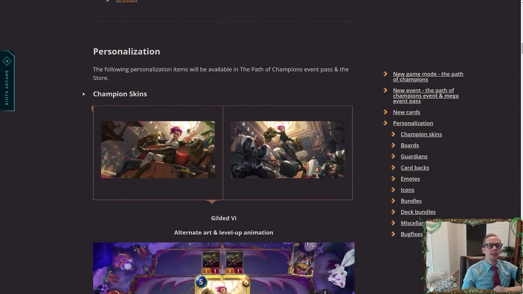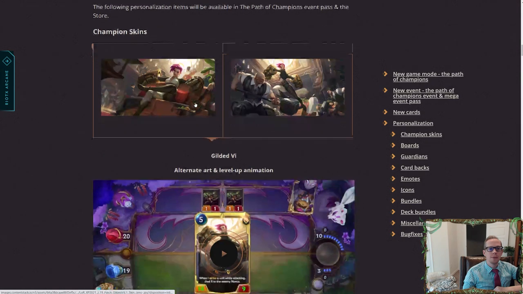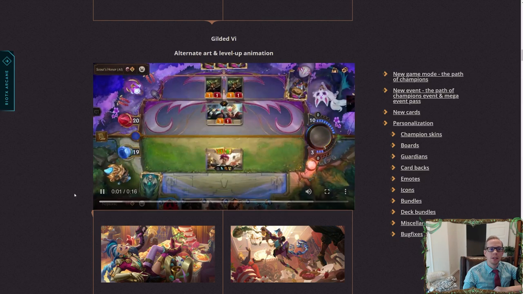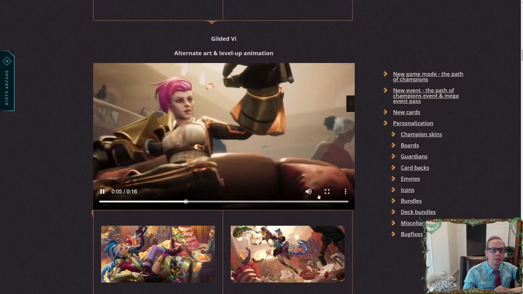Personalization. So we're going to get some new cosmetics, available in the Path of Champions event pass and store. So we're going to have some champion skins. Vi is getting a champion skin. You get Gilded Vi. Looks awesome. And a new level up animation. Is this for Vi or for Jinx? I guess this is maybe for Jinx. Or no, this is for Vi. Okay. So Gilded Vi's going to have a new level up animation.